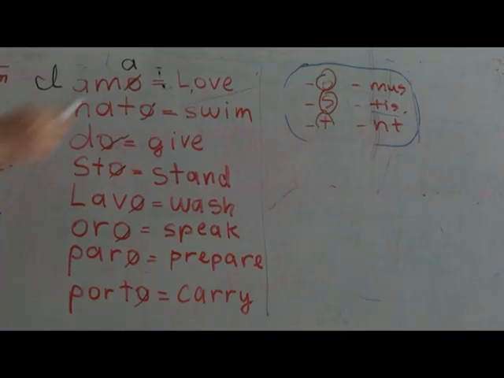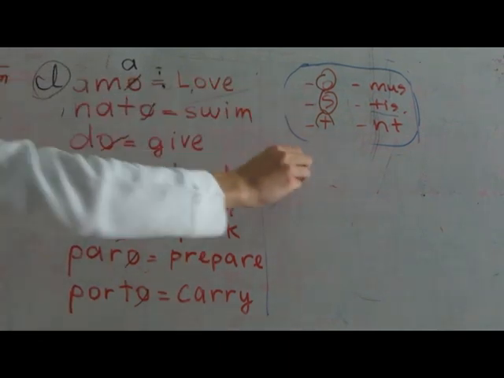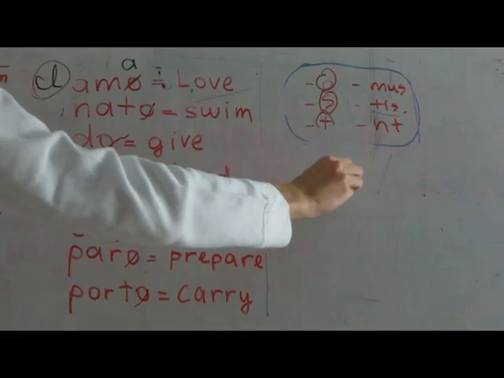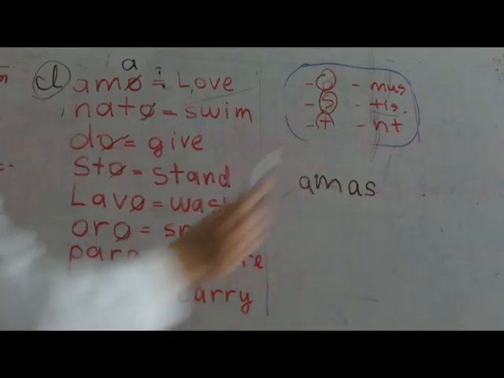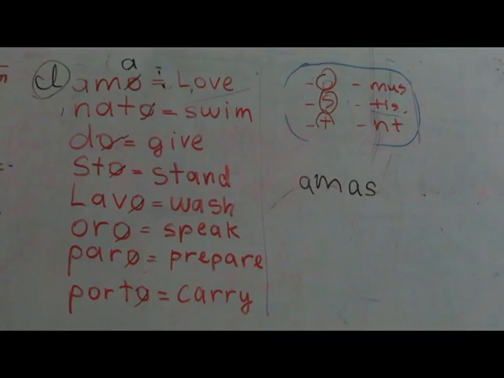Now, A already means I, so I love, because amo means love. And let's say we want to write you love, which is the next one, S. We simply write amas. Pretty simple, just drop the O and add your suffix. Now, T is one of the hardest of all suffixes, I think, because it's actually made up of 3 words. T represents he, she, or it, so you gotta watch that.